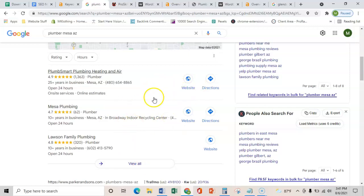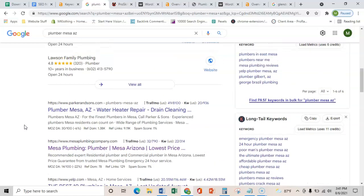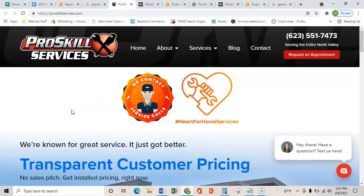This map pack is super important because it's what shows up first on mobile searches. Because of that, these get about 25% more clicks than the organic listings down here. So 25% more clicks is 25% more calls, which is 25% more customers in your door each month. That's really all that I have for you today. I hope this was informative and helpful. All I ask is for a little bit of feedback — you can either reply to this email or give me a phone call at 850-838-6092. Thanks for your time guys, talk to you soon.